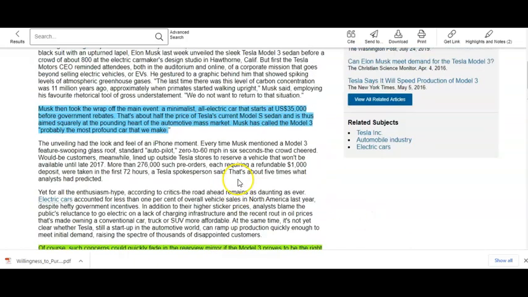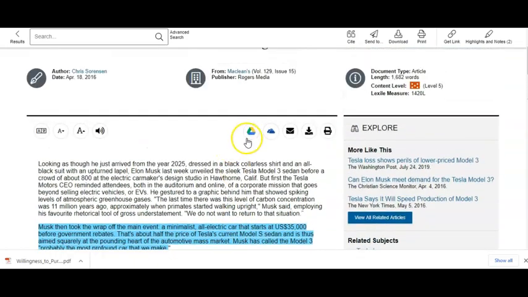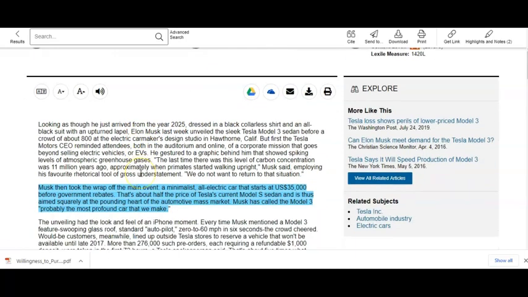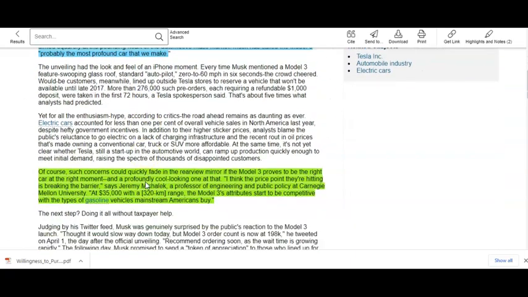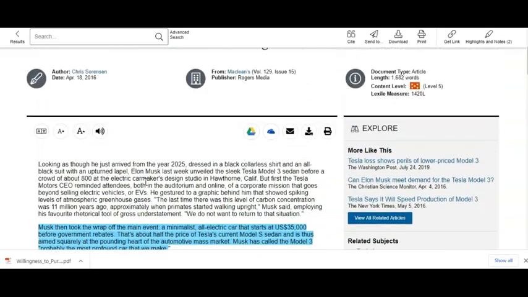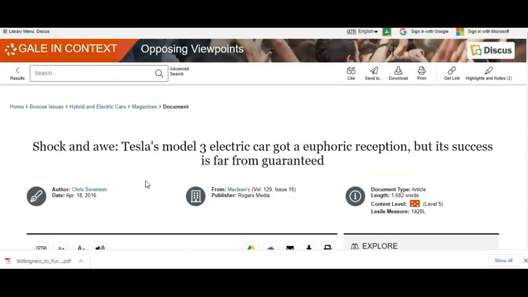They could make a note here to say, I need more information about this specific aspect of something as well. And once they do the highlights and notes, they're able to send it to their Google Drive or to their Microsoft OneDrive and have the article together with all of their notes and their highlights, so they can easily refer back to that information. And this is useful again for social studies or for ELA as well.